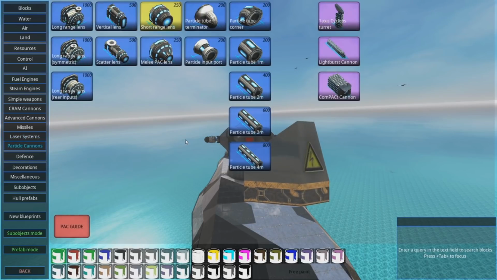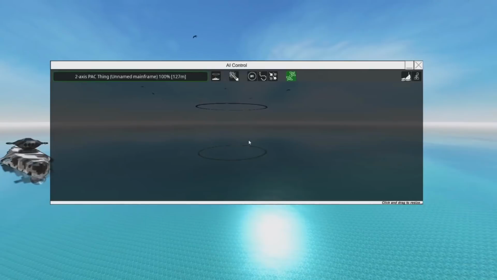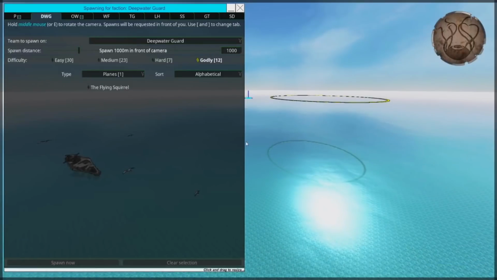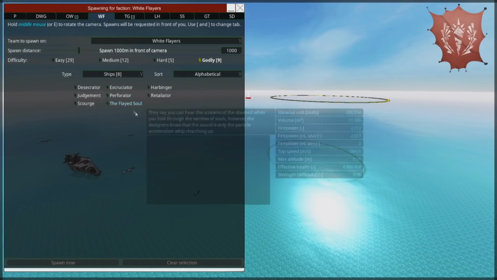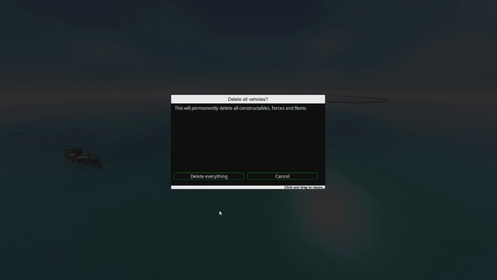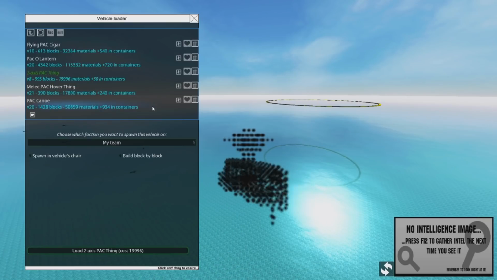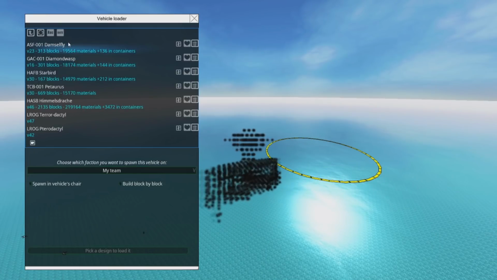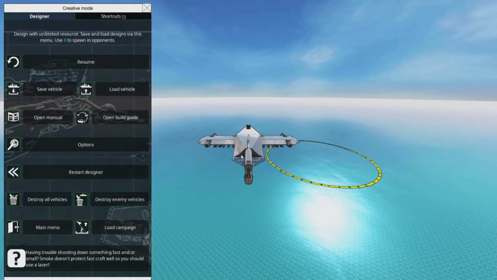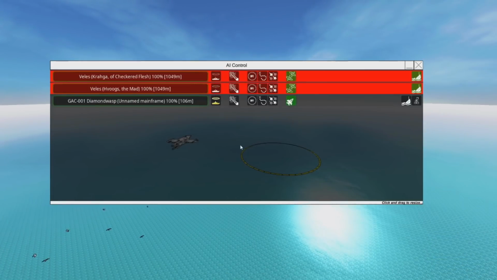So the other soft counter to particle cannons, and I will spawn in a particular white flare craft just to show you what I mean. Actually, I'll get rid of my thing right there, and I'll spawn in. Where are you? The valets. There, and I will spawn in, let us spawn in just a plain one like this, and we'll stick that on there. Actually, no, screw the villas.